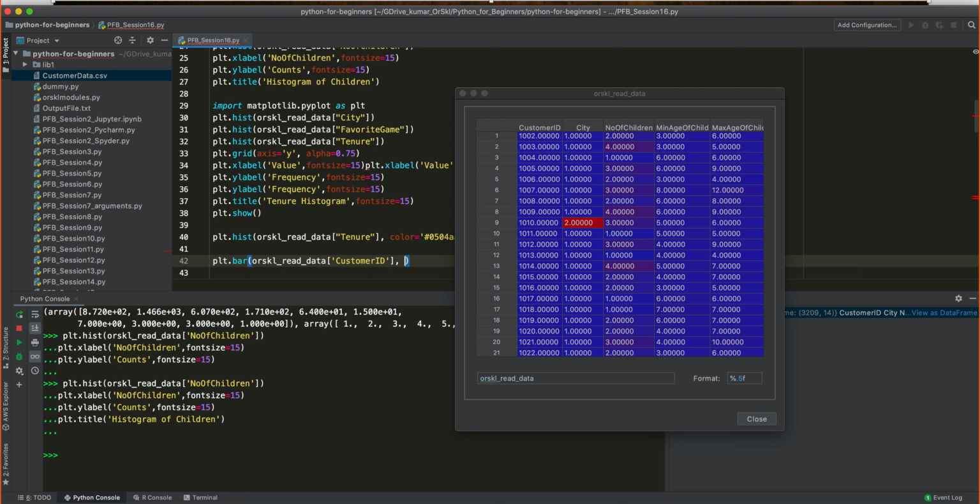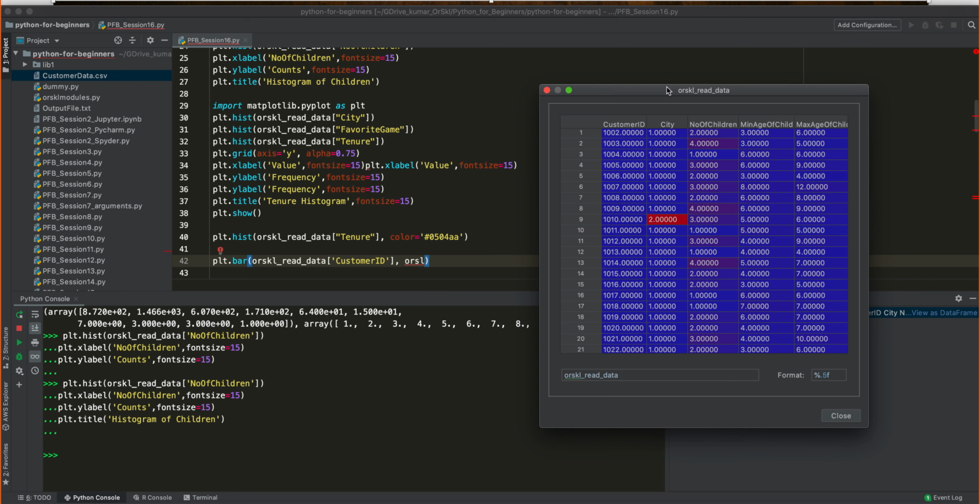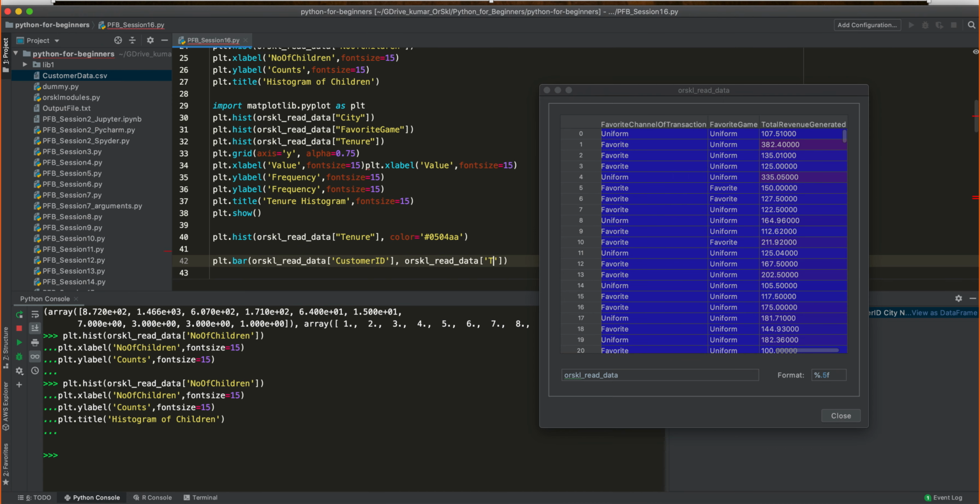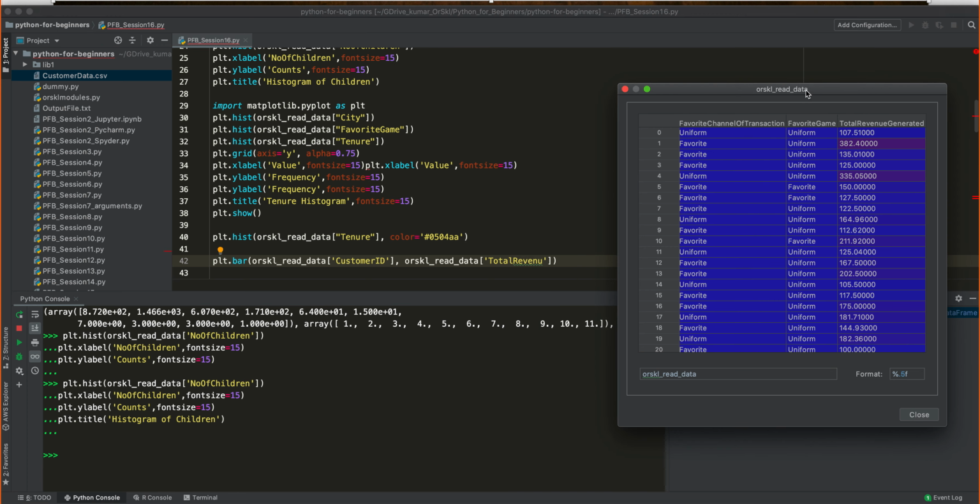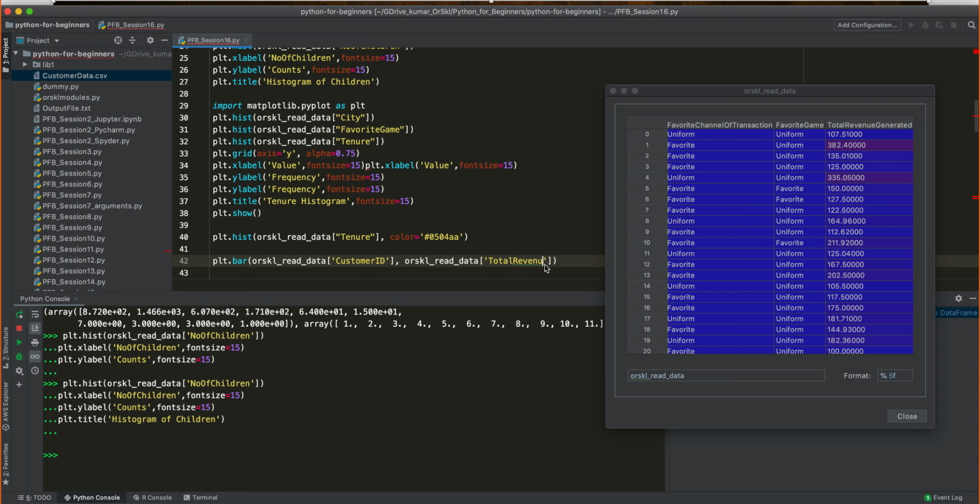And I wanted to see on the y-axis, same read data, but what is the column name? Total revenue generated. Okay. So now let me plot this.